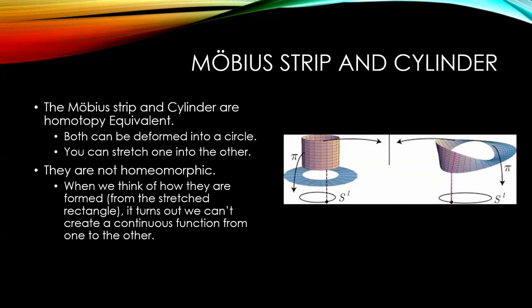Weird things start to happen on the topology. And if you think about it, if you used a piece of paper to create both of them, the issue would be where you taped that piece of paper together. Essentially, along that point, if you were to have a topology showing what's happening along those points, the maps would not line up very nicely between the cylinder and the Mobius strip. And so they're homotopic, but they are not homeomorphic.